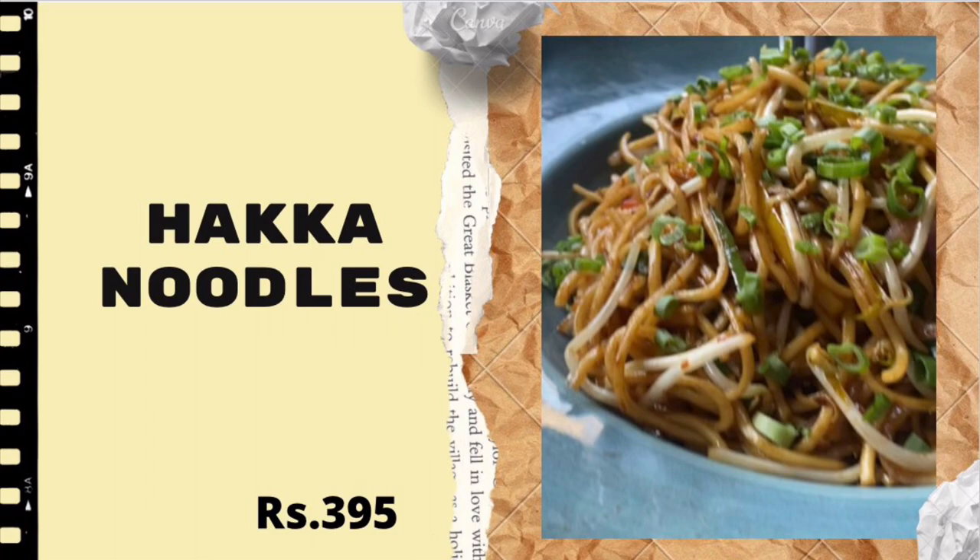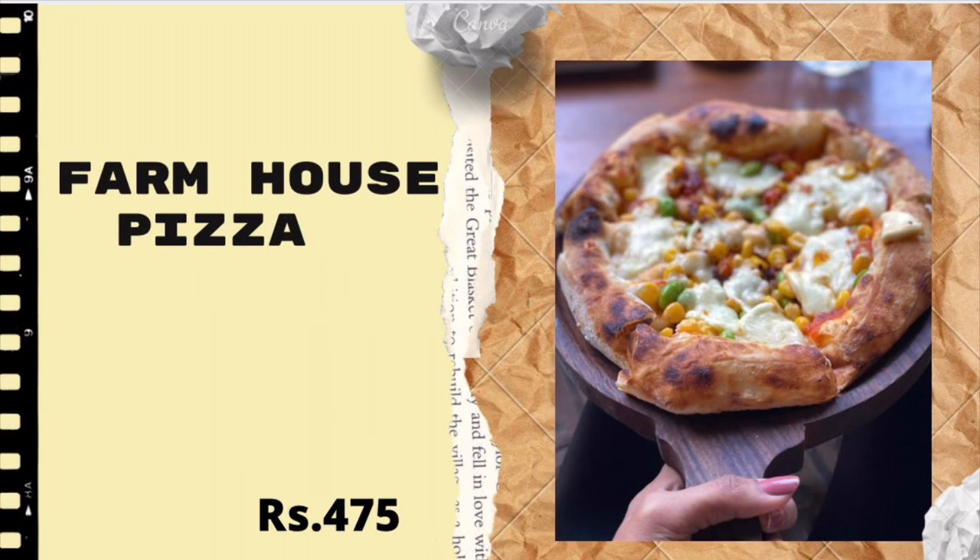The next one was Farmhouse Pizza. As you can see the toppings — they had onions, capsicum, and the best or worst part was some green-colored beans or something added to it. I don't know what that was, but they added it to every dish. We were all like, why did they even put that on the pizza? We knew it was in season, but still. The quality of the pizza was good though.